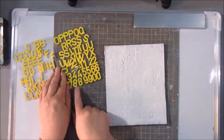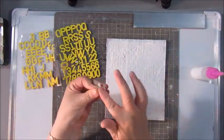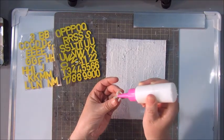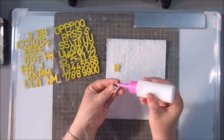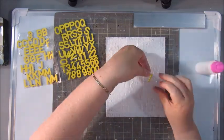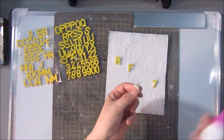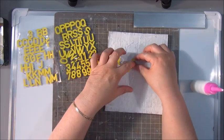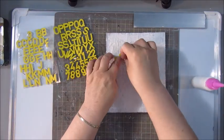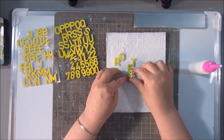Now the texture on the background is done and I'm going to give it even more. I just gathered some bits and pieces to glue down on the surface — I want to go in a kind of horizontal line. These are some letters and numbers made of quite thick, sort of plastic material. They were self-adhesive, but because they are so old they didn't stick very well, so I used a white glue.